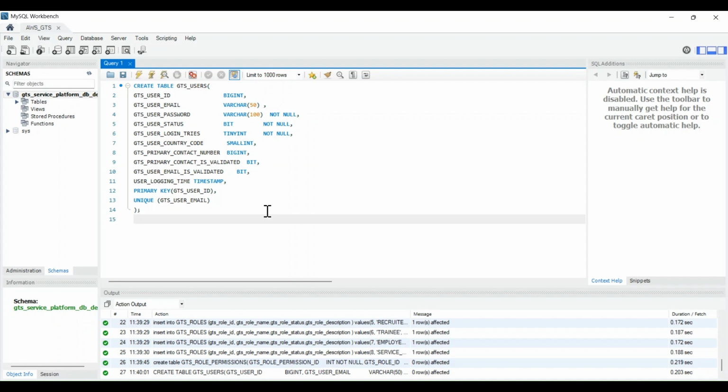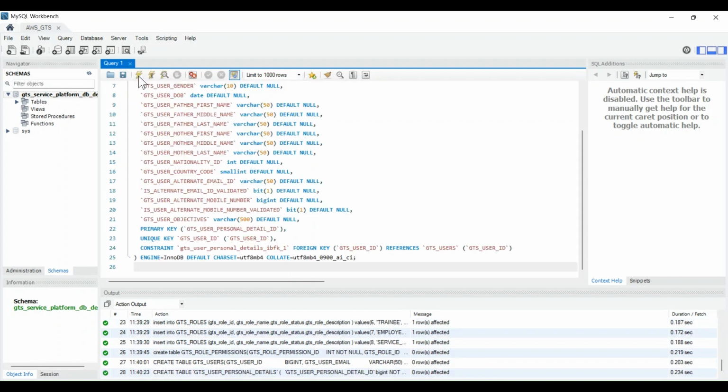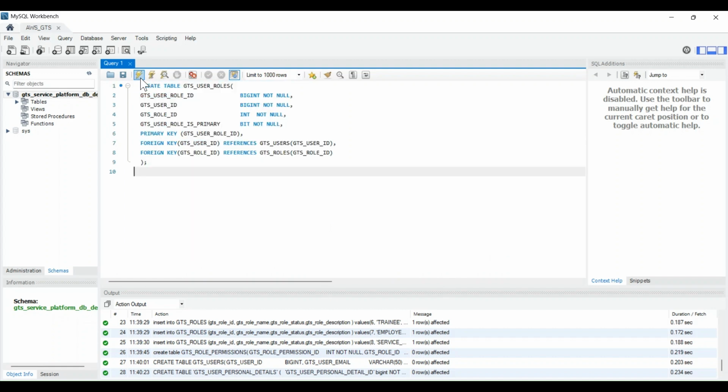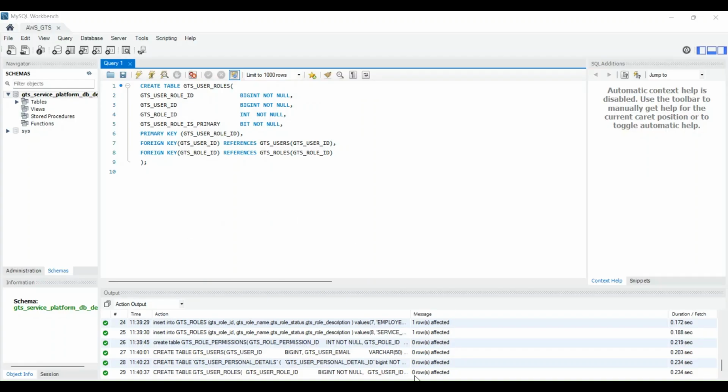Next I'm creating the user role. Now I'm creating the user tokens.